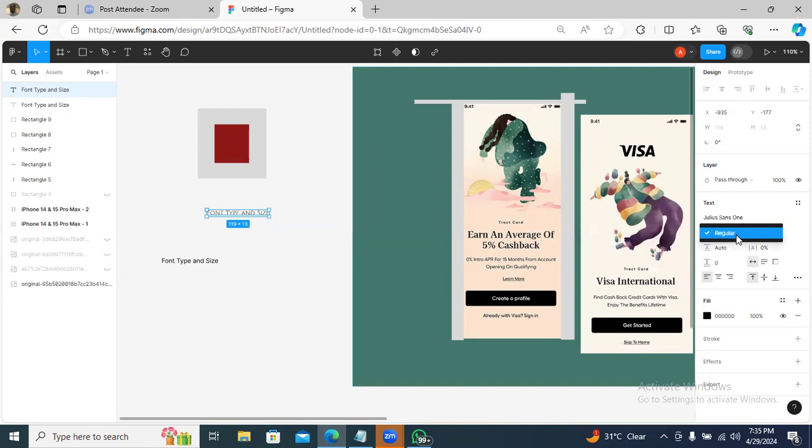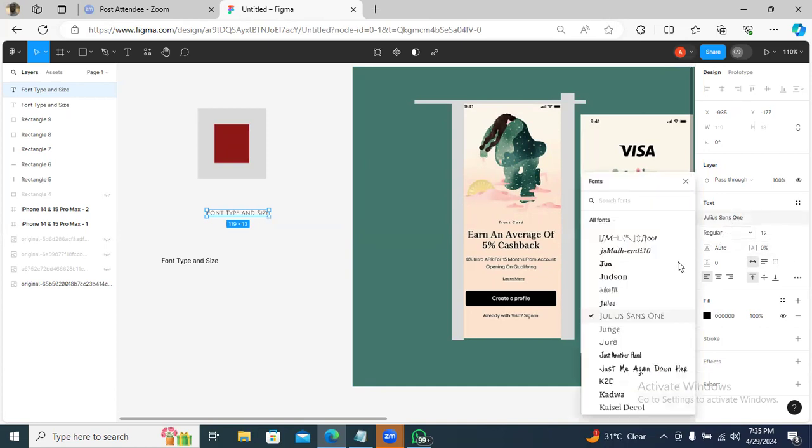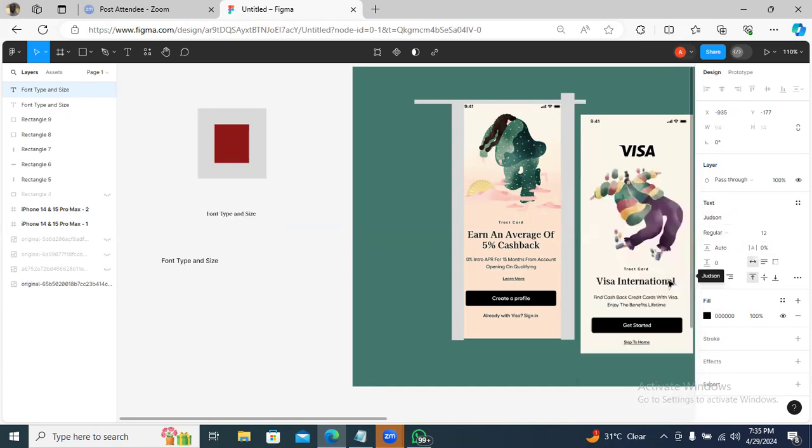It does not have bold, it's just regular. So where boldness is meant to be used, don't use the regular font. If you are trying to emphasize a particular word or something you want people to see, it's advisable to use a very legible font type.